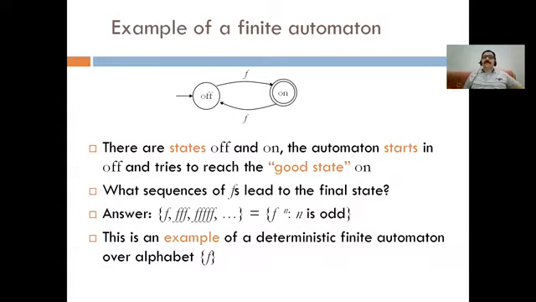In this example, there are two states. You can see here, because states are represented by the circles. So in this example, there are two states. The states are off and on. And the initial state is the off state. Why is it the initial state? It is the initial state because it is represented by a circle and an arrow. So this state will be the initial state. And this on state is represented by two concentric circles. That's why this state will be the final state. Okay. So it is the simple representation of the finite automata.